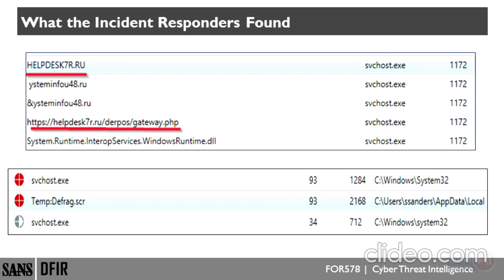So if we would have created a host-based indicator and ran it across all of our systems, it would have come back saying nothing's wrong. Understanding how your data works and sort of the volatile nature of your data is critical to ever using indicators. So it was useful that we went a little bit deeper. And we see the defrag, and god dang it, Scott Sanders. It's always Scott Sanders. Anyway, so Scott Sanders is here, infected with something crazy.